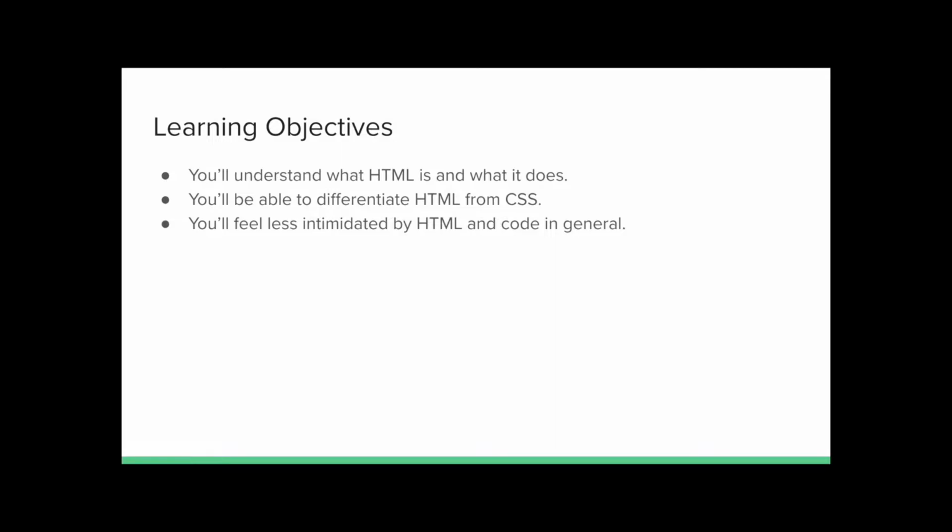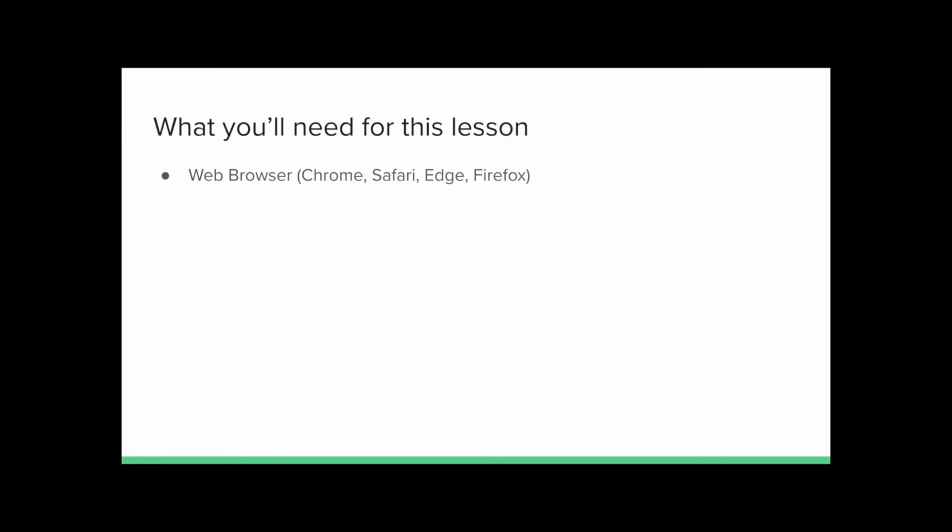So as we'll do with every video, we'll walk through what I hope you'll learn by the end of the video. So first, I hope you'll understand what HTML is and what it does. Second, you'll be able to differentiate HTML from CSS. I think that's sort of the most important component of this tutorial. And then finally, hopefully you'll feel less intimidated by HTML and by coding in general. So those are the three learning outcomes or objectives.